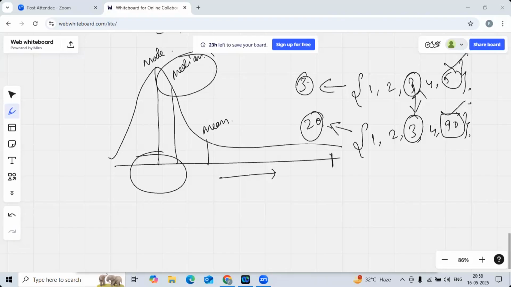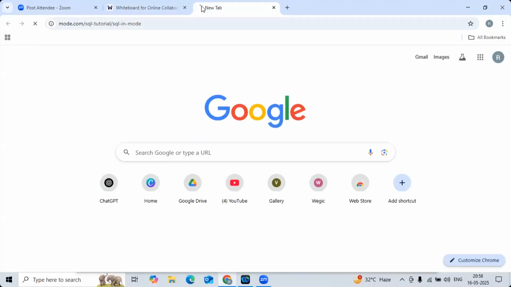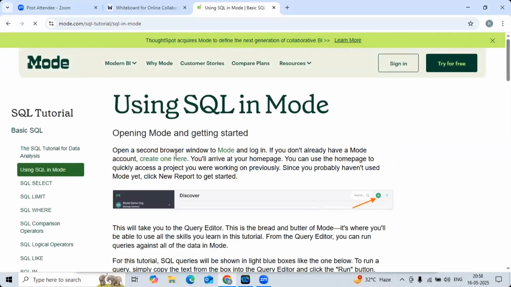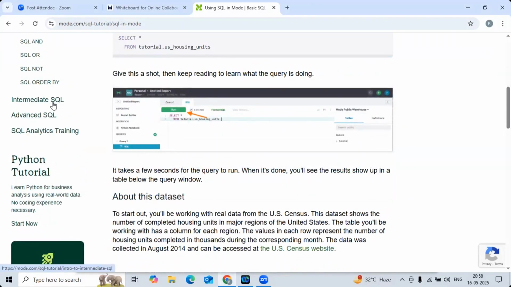Okay, then, this is how the website Mode Analytics looks. You have basic level, intermediate level, advanced level.